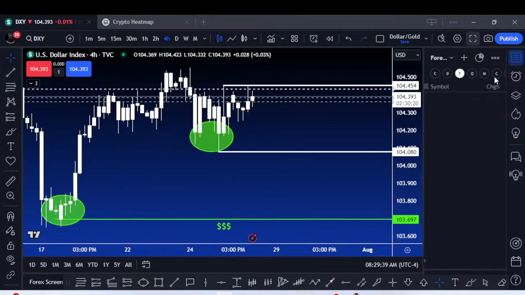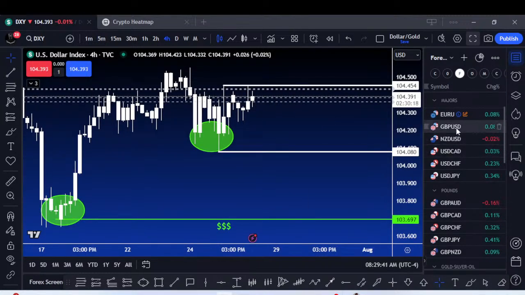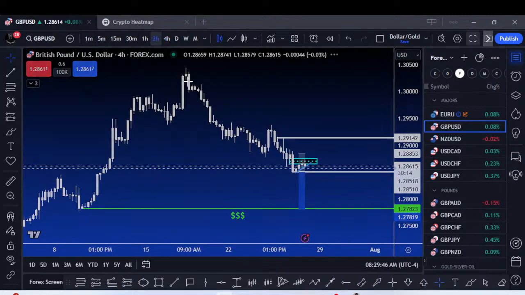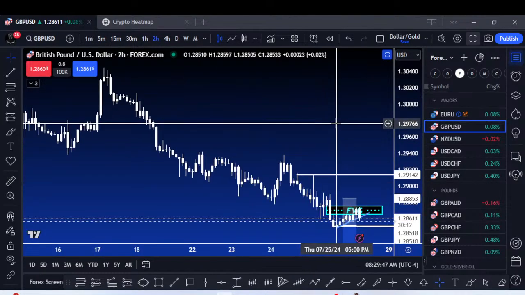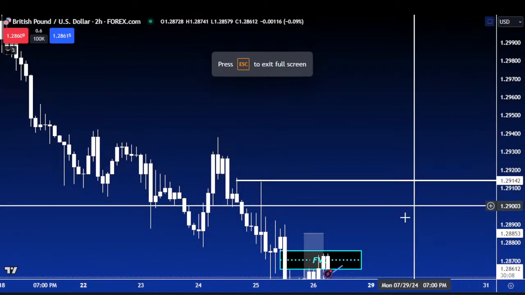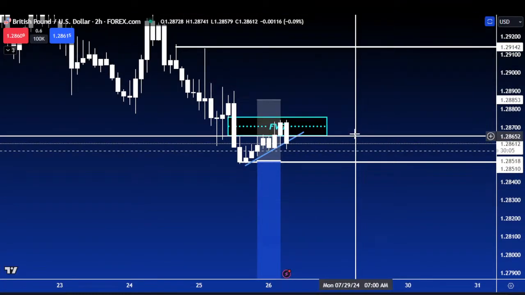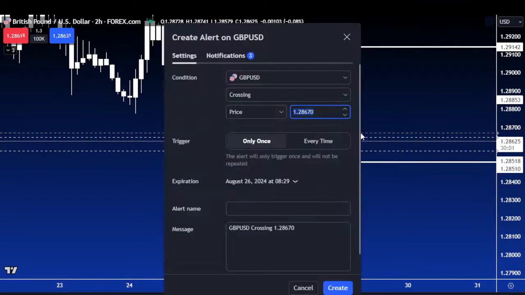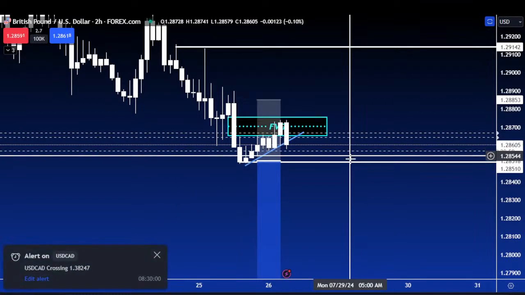The setup right now is looking like GU for a sell. We're looking to take this short. I really want to get in now before news because the setup is very nice. But again, you never know what's going to come out, so we'll just wait and see, and then maybe we'll still have an opportunity to sell it.